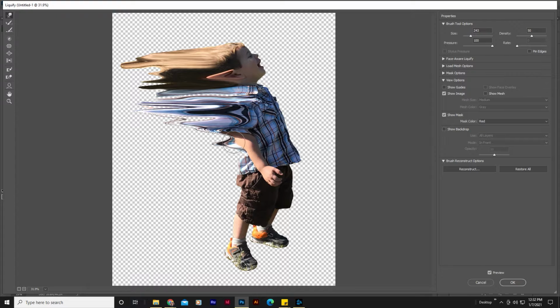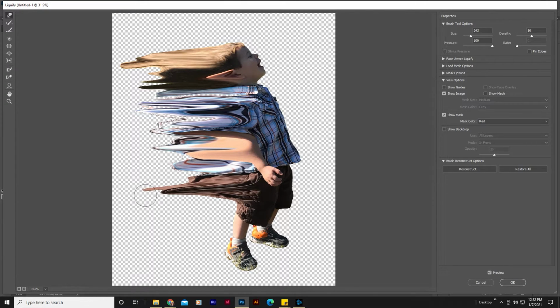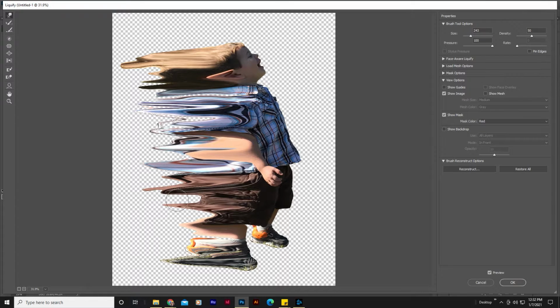Okay, and here I go. I'm going to keep going. Pull this over. It's going to look pretty funny. You can do this to your faces just for fun. Filter, liquefy on anything. It doesn't have to be this tutorial. It's a pretty funny thing to do. And I'm going to do most of this leg because I'm going to dispersion most of this. Okay, I'm getting there. Pulling it over, and you can do as much or as little as you want. It is better to have more and then gradually fade it out over to the side.